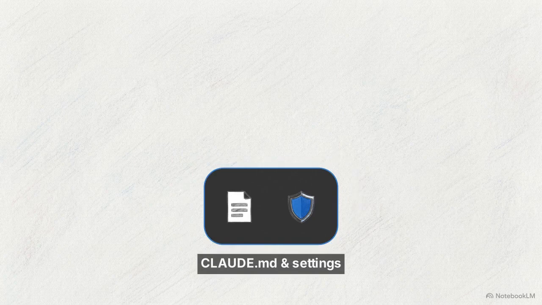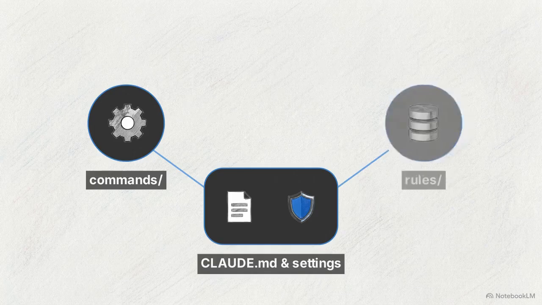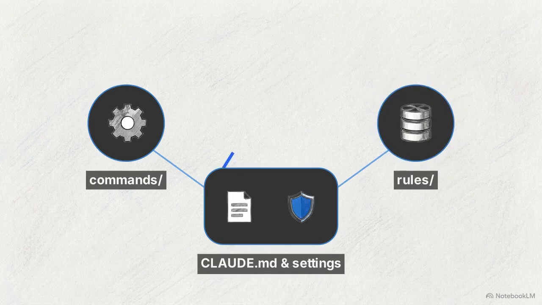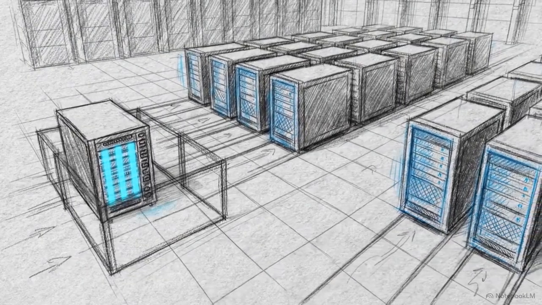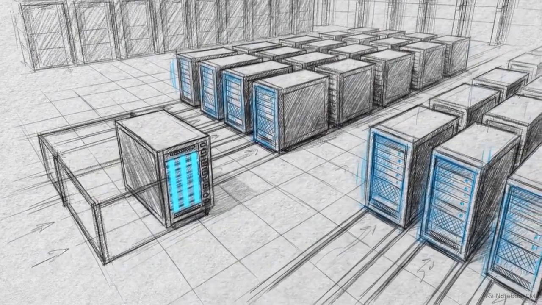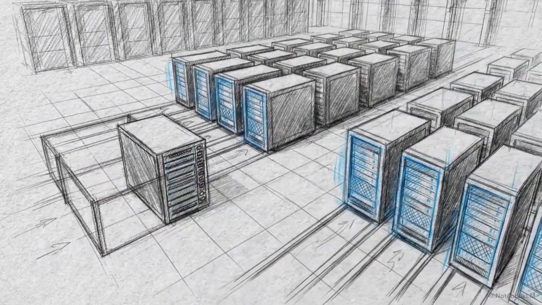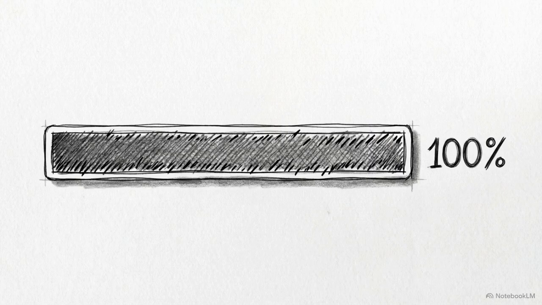Establish your core CLAUDE.md and settings first. Build manual commands. Modularize your instructions into path-scoped rules, and finally abstract heavy workflows into isolated agents. Standardize this directory as mission-critical project infrastructure. It demands the same engineering rigor as your Docker configurations or CI/CD pipelines. When engineered deliberately, the AI protocol conforms completely to your architectural vision, drastically reducing friction and maximizing your engineering leverage.